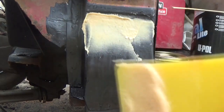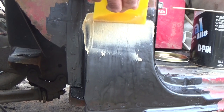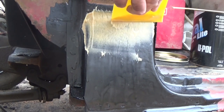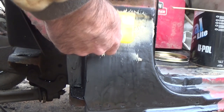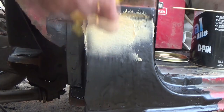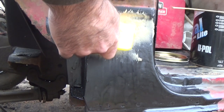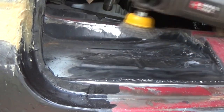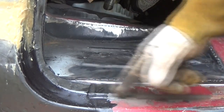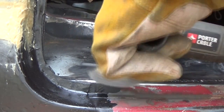Oh yeah, I always use a new squeegee. The key to good body work is a good square squeegee. Now let's take our wire wheel and go around and clean these welds up, or the space in between them where I made the patch.